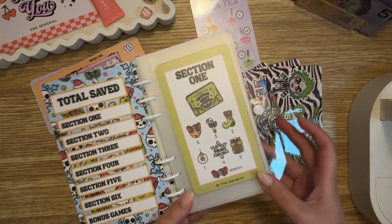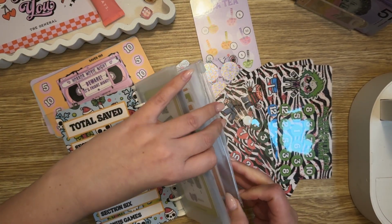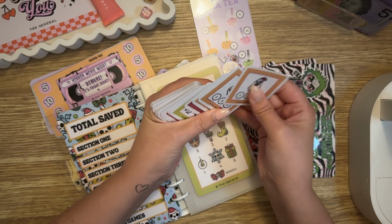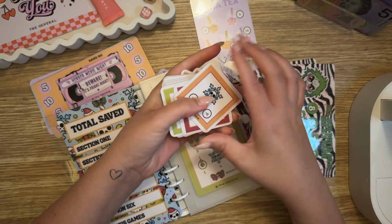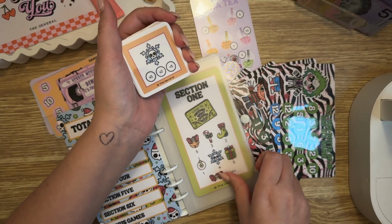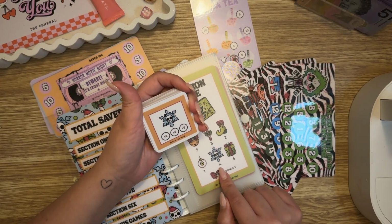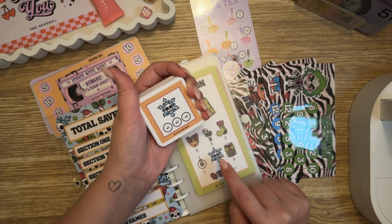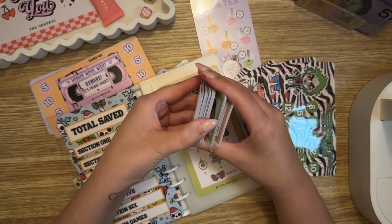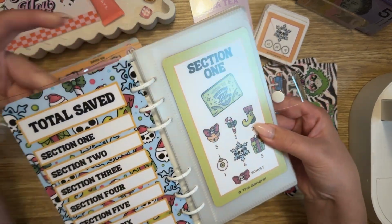So section 1, and the bonus cards in this, let me just open this up. There's quite a few more bonus cards in this game than the Harry Potter one. And essentially a lot of them are, let me find one, like search and save. So search for this icon, find it on one of the trackers. All of the icons are pretty much the same on each of these. So with this one, the snowflake, you essentially could find, say this is 4 times 1 is 4, times 2 is 8, or plus 5 is 9, and then save that bonus amount and just color off this little icon. I think after the Harry Potter, the Mischief Managed box challenge, I will play this one so that I can save more money for Christmas.